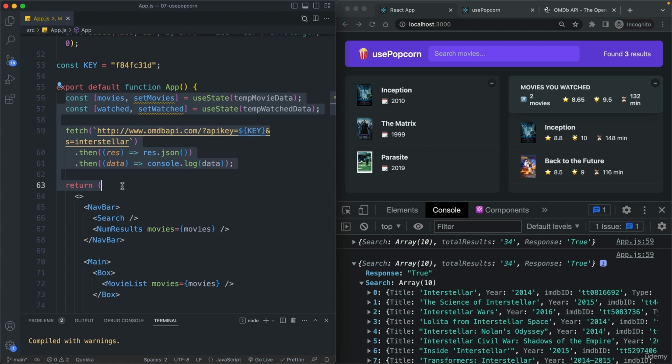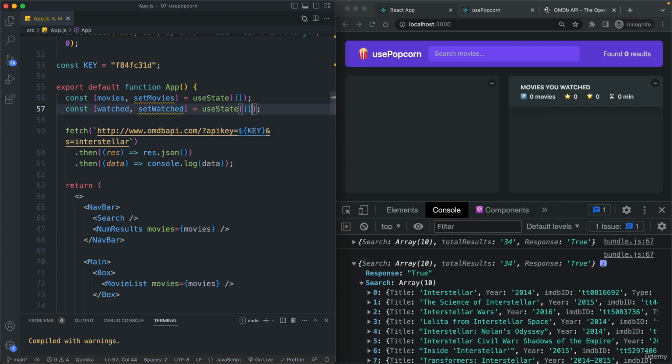And so again, here we should have no side effects. I mean, in this example where we only log something to the console, it actually appears to work just fine. But watch what happens if we set some state here. And to do that, let's actually first get rid of our temporary data here. So this movie data and watched data, we only used as a template for the previous section, but now let's get rid of that. And so as I was just saying, let's now here actually set state.